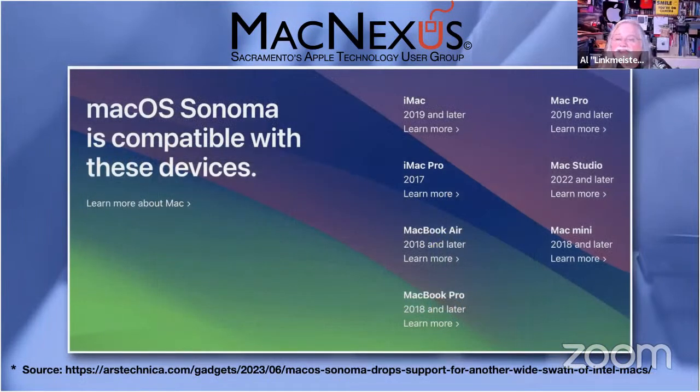Here's a graphic that shows some of those compatible devices. Apple's been dropping support for Intel Macs a bit more quickly in the Apple Silicon era than it was during the height of the Intel Mac era in the early to mid 2010s. A Mac that was released between 2009 and 2015 could typically expect between 7 to 8 years of new Mac OS releases. But for Macs released in 2016 or 2017, that number is now closer to 6 years.